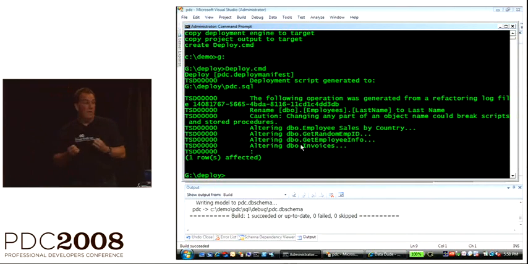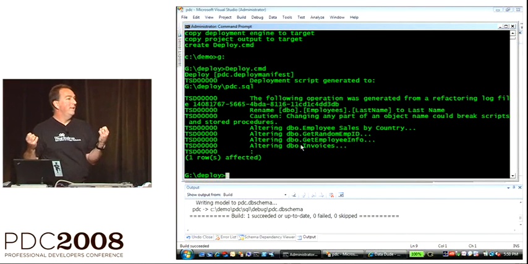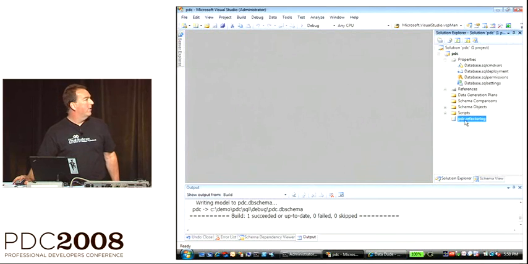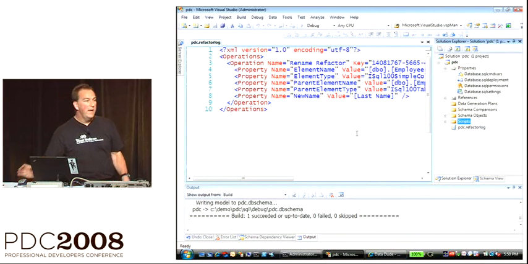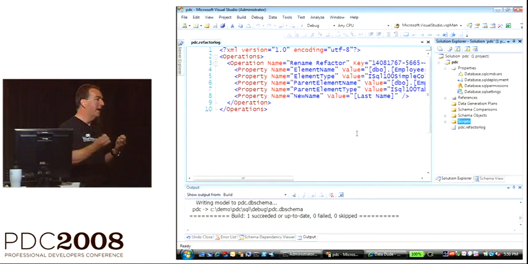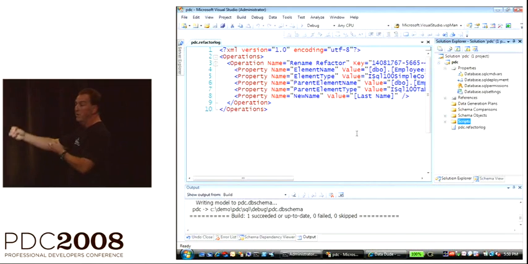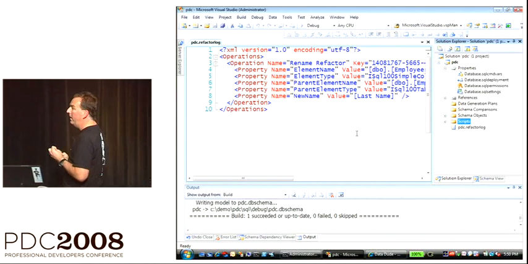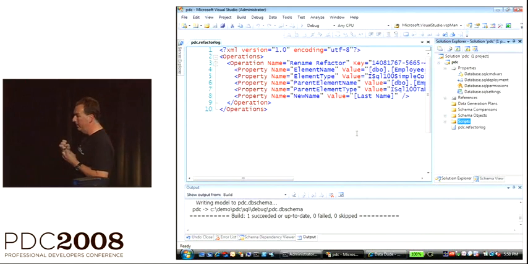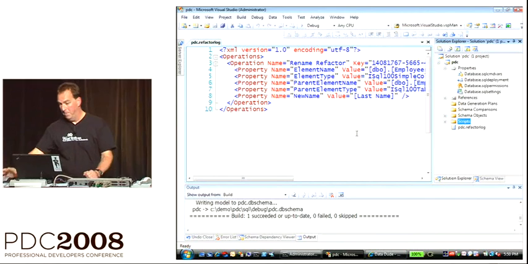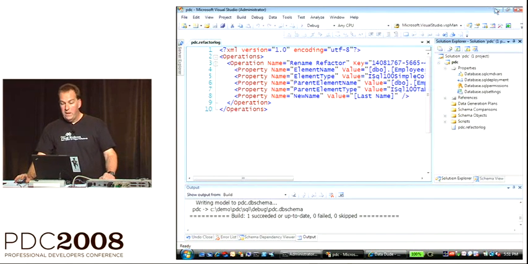All right? So now, how did it get there? Is the big question, right? So what happens is, when you do a refactoring operation, we actually create a transaction log entry that uniquely identifies the fact that you actually did this rename. We make that part of your project. It's going to be checked in. It's going to be picked up by the deployment engine. The deployment engine knows if it pushed it out or not, and therefore it can deal with consecutive changes on top of this. All right. This is a huge step forward when it comes to deploying changes into your database. Okay. All right. So we deployed out our incremental change.